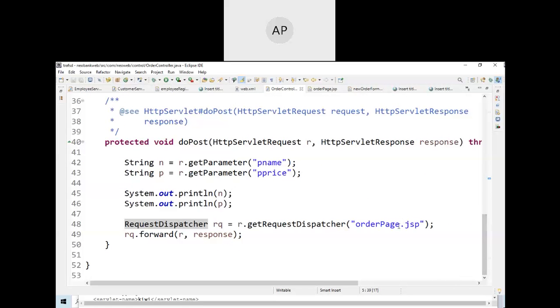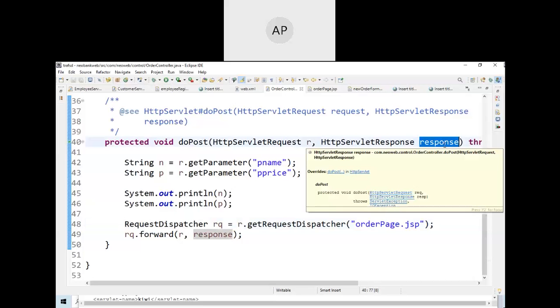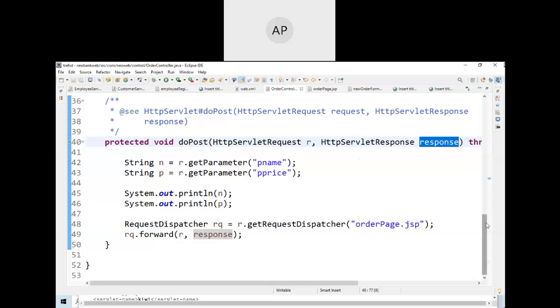Now you should know. If I tell you to create one form, submit the value, retrieve the value in the servlet, display it, and run the JSP and show the output, you should be able to do that. So just three files: one servlet and two JSPs. If you give any JSP, it will run and show the output. If you give new order form.jsp here, the new order form JSP will run and the output will go to the browser. It doesn't mean you can only use one servlet and one JSP or two JSPs. It's up to you. Now you've got an idea.